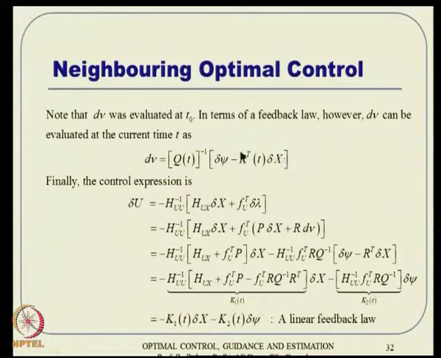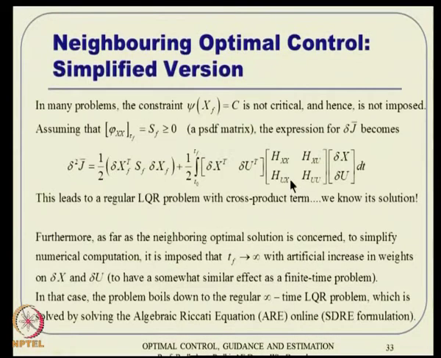So with that assumption, you can formulate delta lambda 0, and then d nu also you can calculate, and finally du can be represented like that, and ultimately it will result in k1 times delta x and k2 of t times delta psi. So that means delta u is a function of delta x and delta psi basically. That is our objective, right? We wanted to compute that delta u so that you can add it to the nominal u that is available, and you can go ahead.